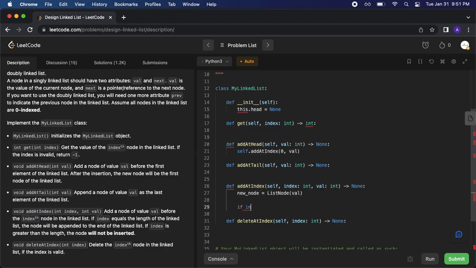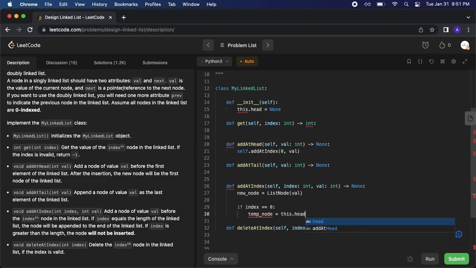So if index is 0, we should be copying this head, right? Why? Because we're going to reassign this head to new node, right?